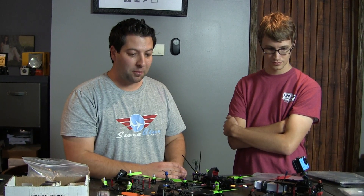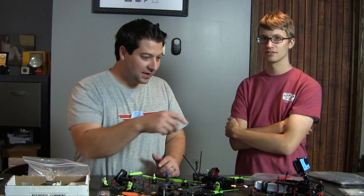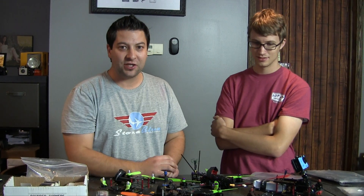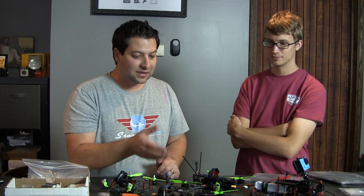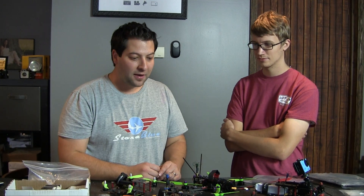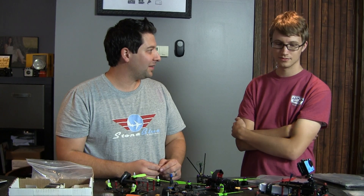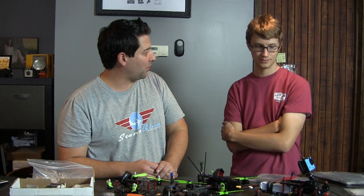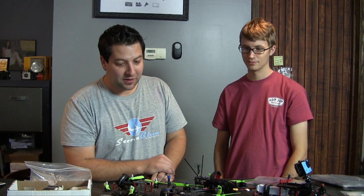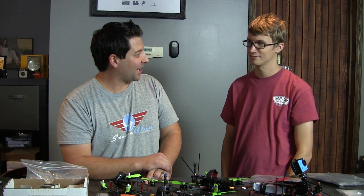With some ready-to-fly quads you're talking integrated motors and integrated ESCs — you blow one part and it pretty much disables the entire quad. Ready-to-fly really should be in the $50-and-under category for micro quads — that's not what we're dealing with. Anything above that, your money is well spent buying a good frame and parts you can change out. This one I just replaced an arm, had a motor go bad, needed to change an ESC I burned up running it. I don't have to scrap the entire quad — parts are readily available.